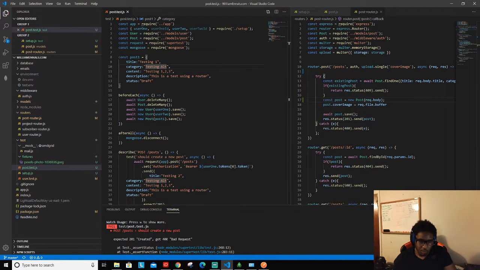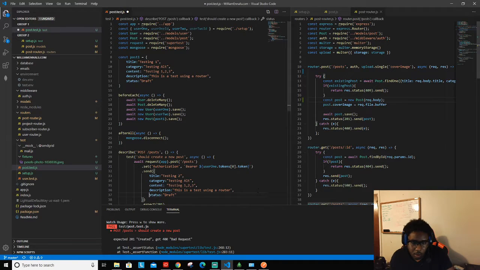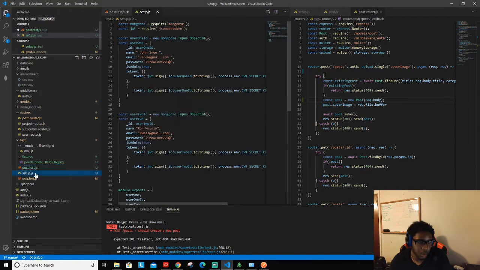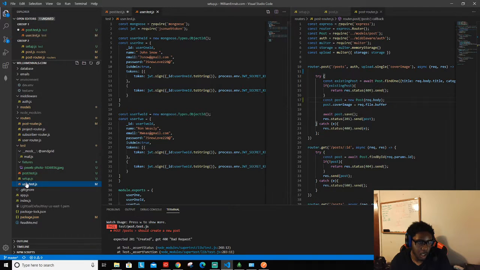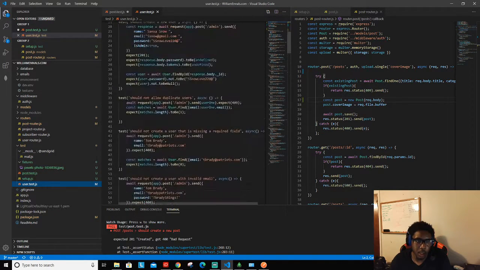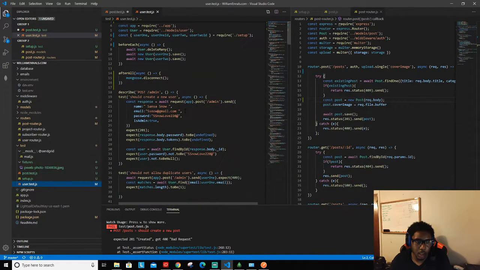So now the error is 400 bad request. So either some information in here is invalid, not too sure really. So now the only thing I can do here is just go back to my user test and just look at how I used that send.